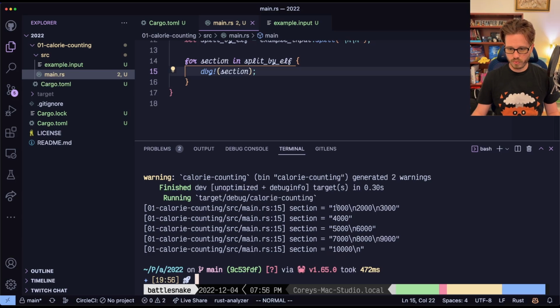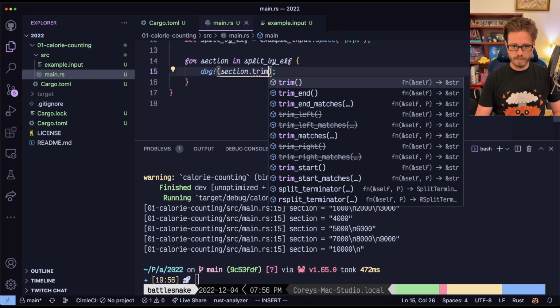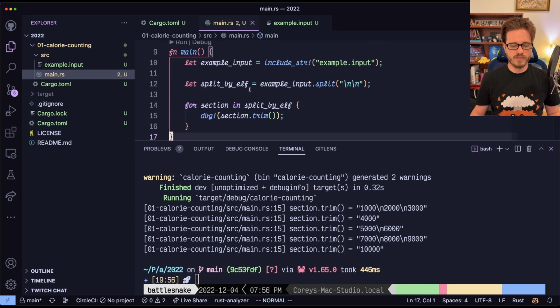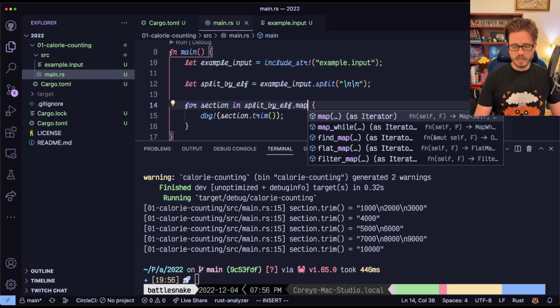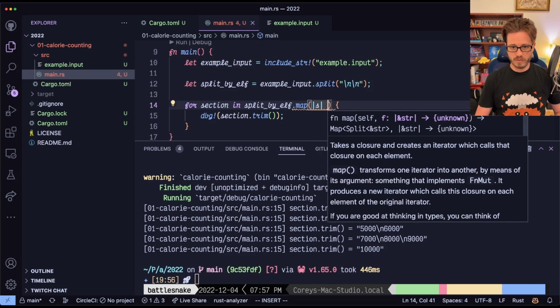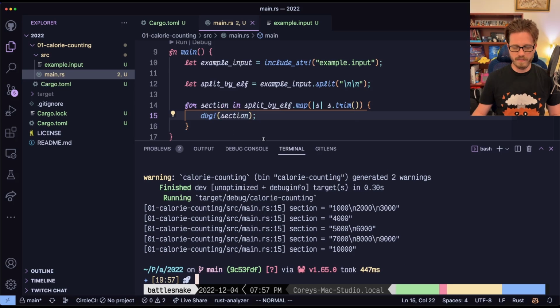The first thing I notice is that we probably want to call a method on each section to get rid of the new lines at the end. Is it strip or is it trim? Trim is what I'm looking for. If we trim it, awesome. That will get rid of the new lines here. But instead of just calling it in the debug, I think we're actually going to use some mapping. So let's map the trim function. We have our section and then we do s.trim, and then I don't need to call trim here. This should be the same result. Now we're just mapping over the iterator instead of doing it in the for loop. I think we're going to move more things into these maps and do less in our for loops. But the for loop is a nice way to get started and see everything here.